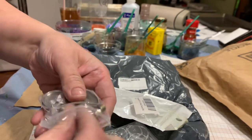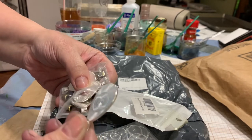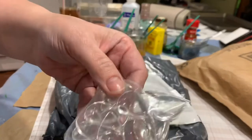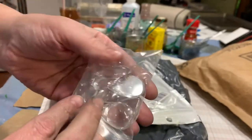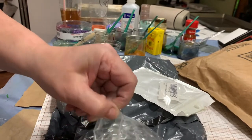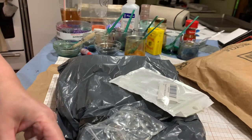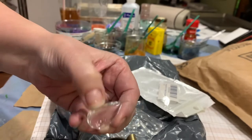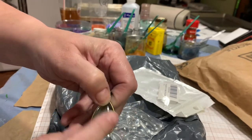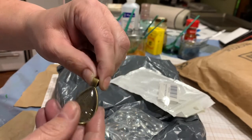That's the back side. And there's a really bright shiny silver, and then there's an antique silver in here. And then it comes with the glass — these are called cabochons. So I'll paint the back of these, and then set them inside of the glass bezel, like that. I'll paint the back side, let it cure, put it inside, and adhere it with some adhesive. And that'll be a nice little necklace.